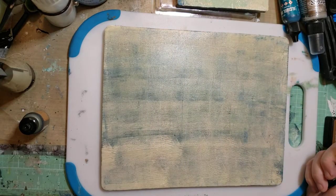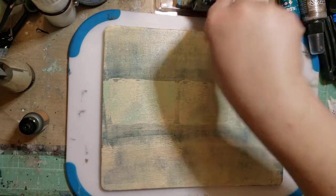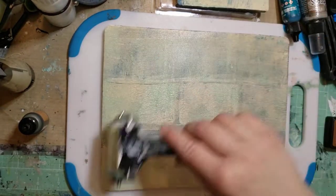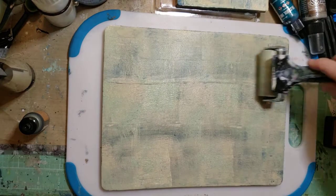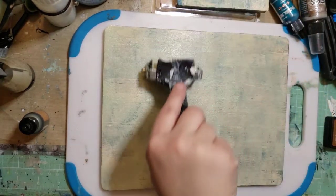So, alright. It's a little more dry in the middle, so I'm going to start in the middle. And I've still got some white on here too, which is alright. I'm not looking for perfection. I just want to make sure I'm not picking up the last layer, basically. But I do want a little bit of this green in here. Doesn't have to be a lot.